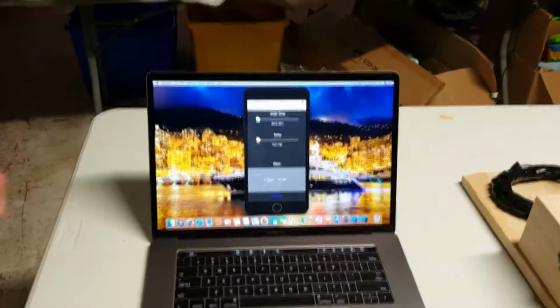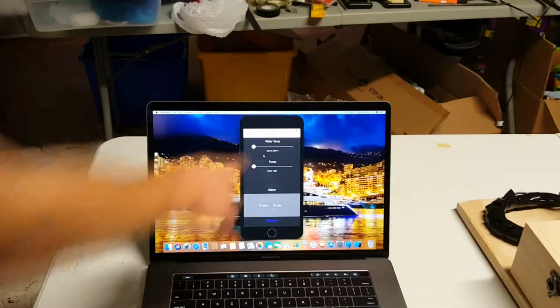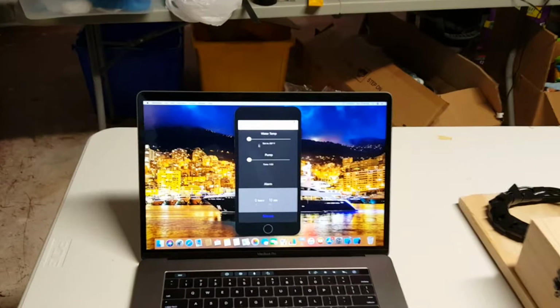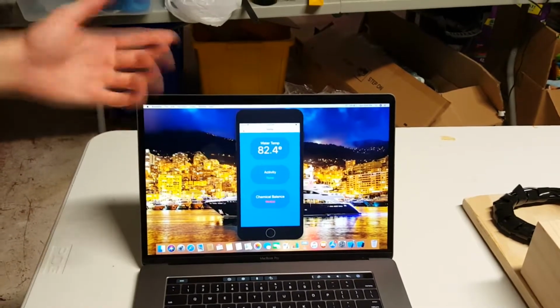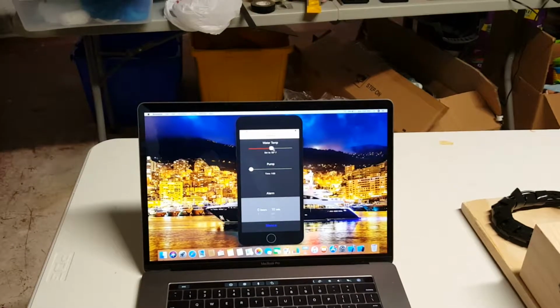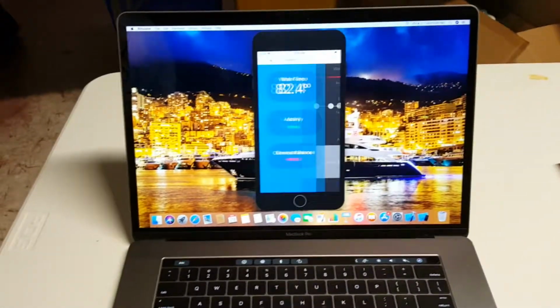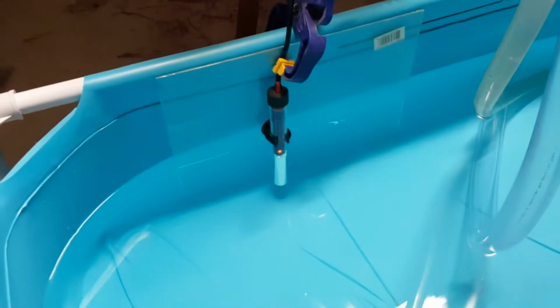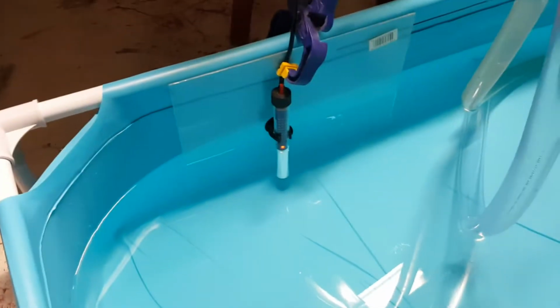There are other features that we can specify. Here you'll see this is the water temperature. Right now it's set to 60 degrees. The pool temperature is at 82, so it's not going to turn on. But if we move it up past the temperature of the pool to, let's say, 92, then the relay just kicked on and the heater just kicked in on the pool, and it should start heating the water. You can see the little orange light indicating that it's on.